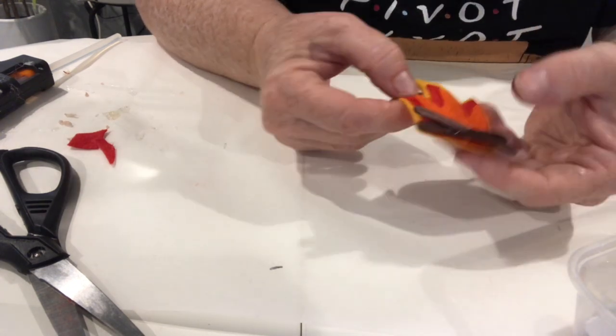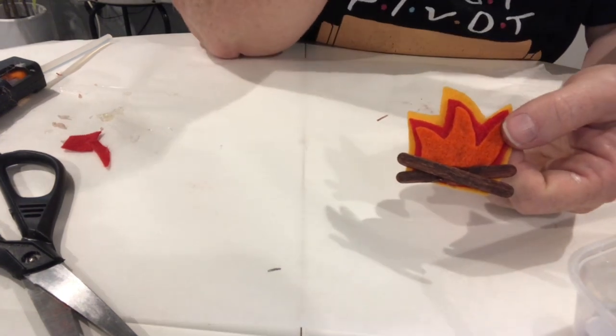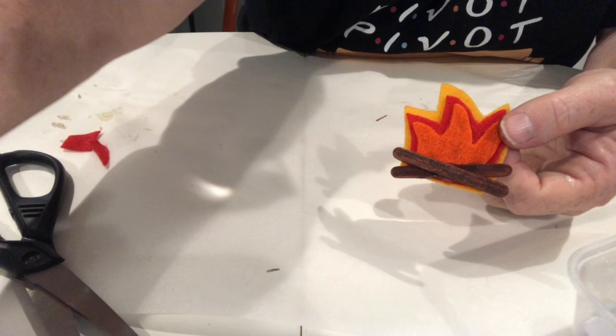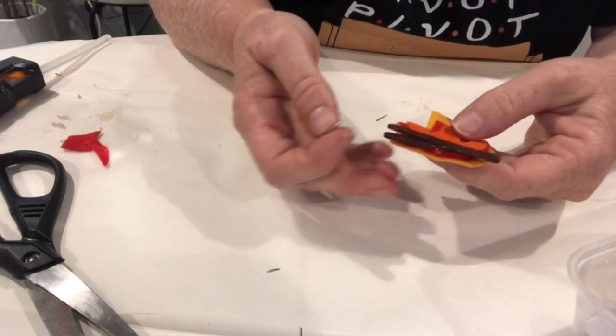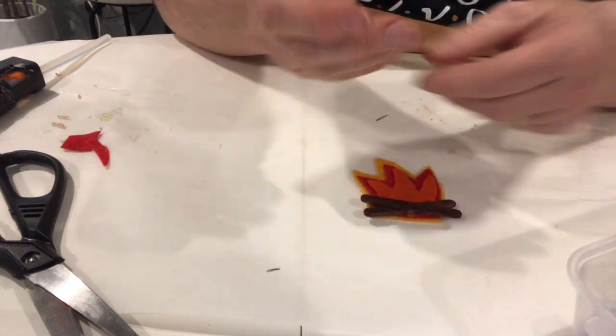Now, I have seen this done with pipe cleaners and sticks, but I find when Lucy had one on her hat, the sticks crumbled really quickly just by, you know, the hat going into bags and stuff like that. So I think this one will work better.